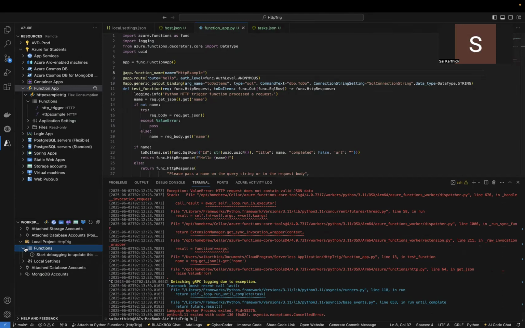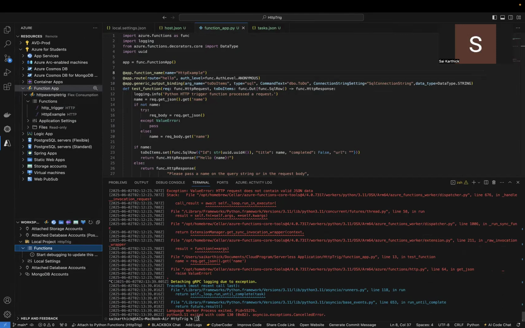I restarted my Visual Studio Code, but it still doesn't resolve the issue. But when I deploy the function app to the cloud, I'm able to see the respective functions which I created. Here you can see HTTP trigger and HTTP example are the functions which were created, and HTTP example trig is the function app which I deployed to the cloud.